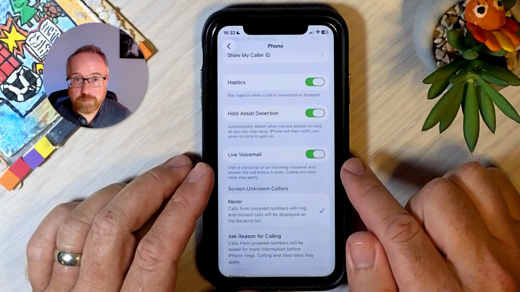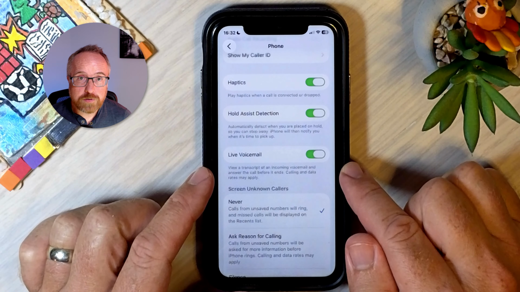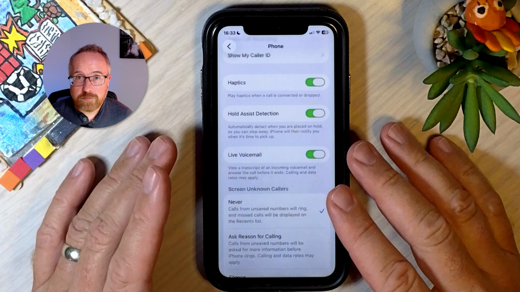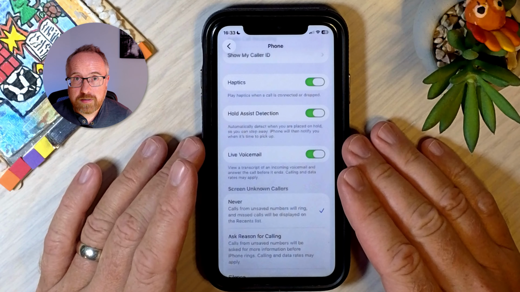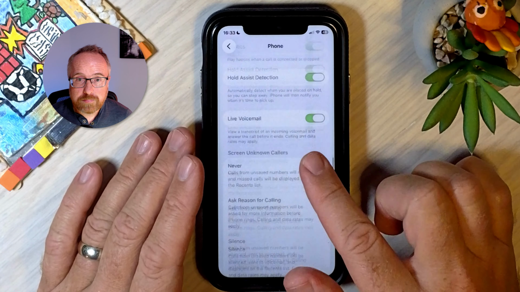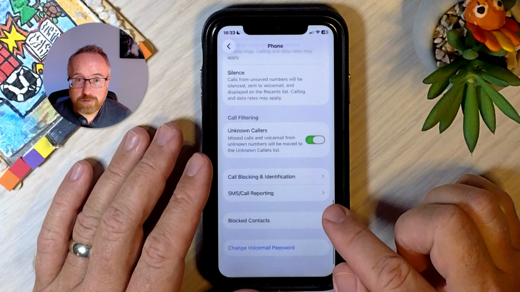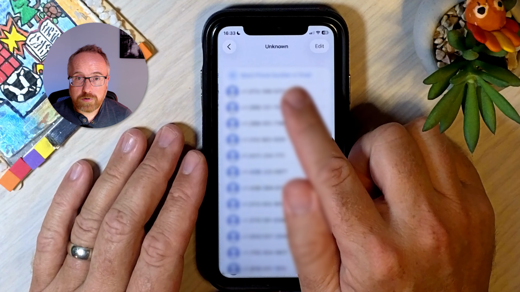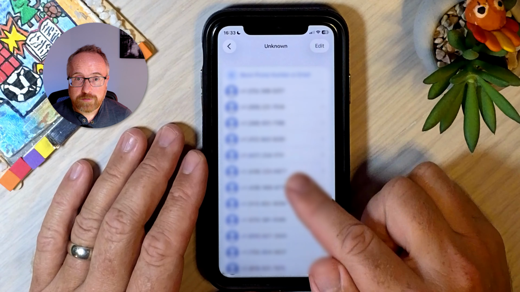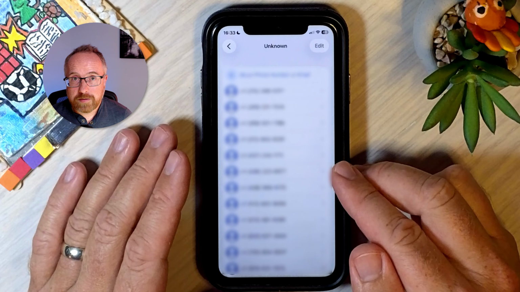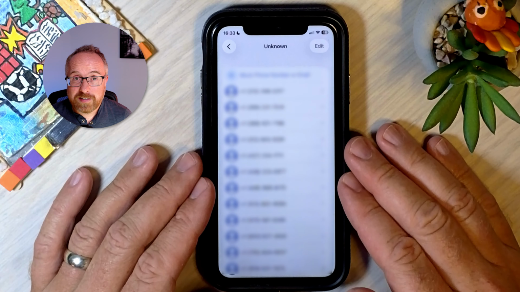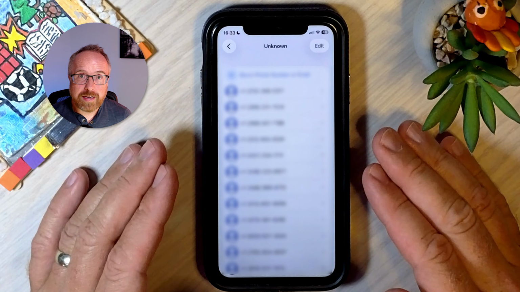And if you didn't have this on before, this is what gets you the transcriptions of your voicemails, which are pretty neat. Number 4, if you're expecting a voicemail from a specific person, but it's not coming through, and say other voicemails are coming through, they might be a blocked contact for some reason. And then tap through to all the contacts, find their phone number, unblock them if they are blocked, and then their voicemails should be able to come through, because blocked contacts can't call you and therefore can't leave voicemails.